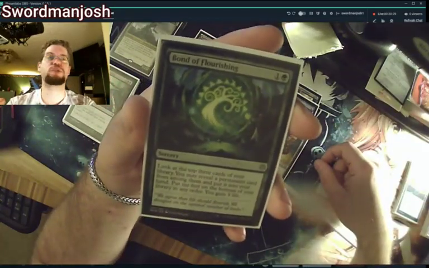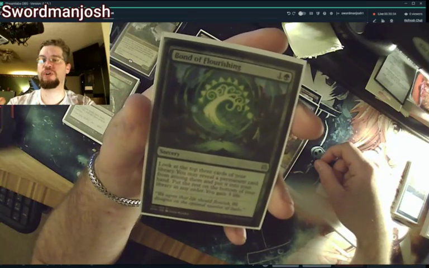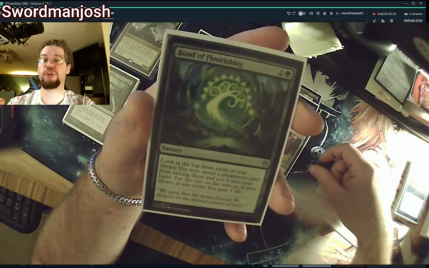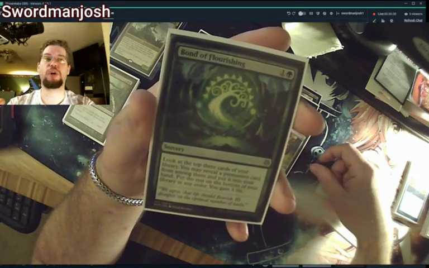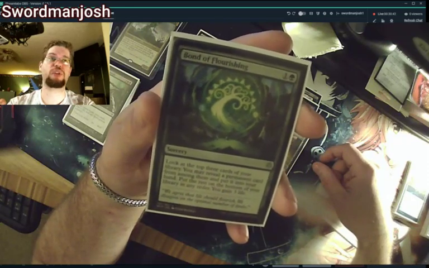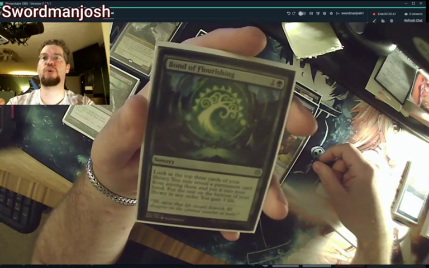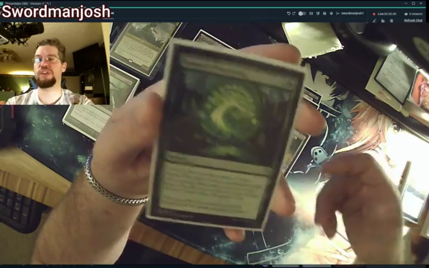From War of the Spark to search some things out, we have Bonds of Flourishing. For green and a colorless, you look at the top three cards of your library. You may reveal any permanent from among them and put it into your hand. The rest on the bottom of your library, and you gain 3 life. Simply, it's a Brainstorm for green, kind of, with a gain life function.